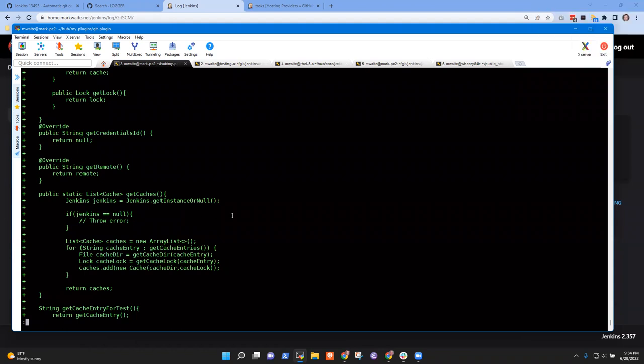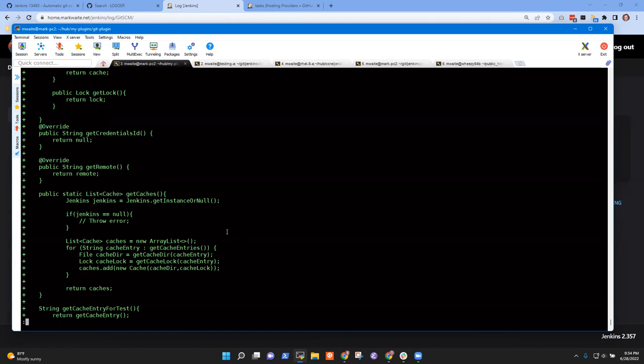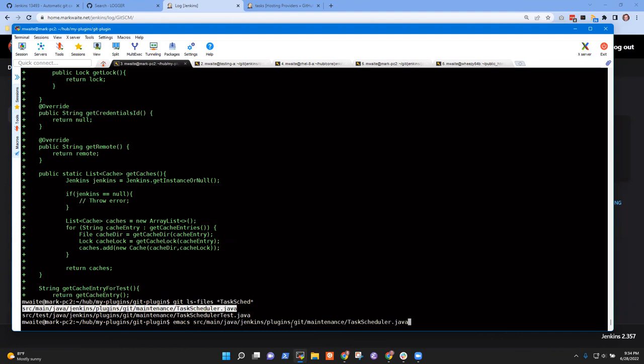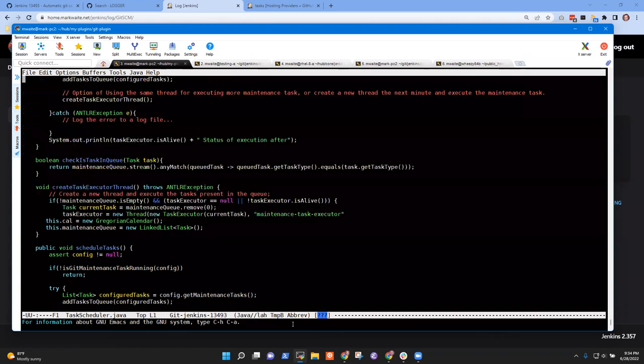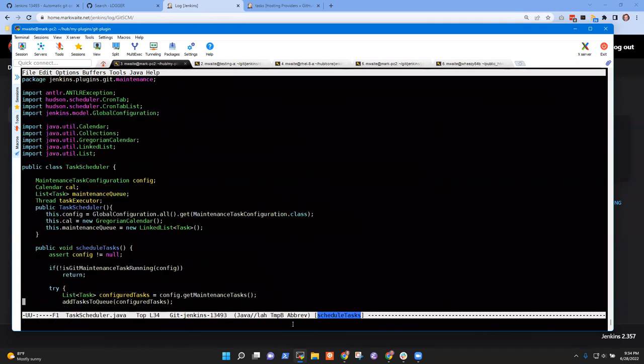Okay, that kind of helps me. I have another doubt here. If you go to the task scheduler class, okay, there's a class TaskScheduler. There I have a try catch, okay? And now assume for some reason there's an error which has been thrown. Now, what do I do with that error? Do I just log it, because I can't connect it with the UI, because the UI is now a separate entity here. So what do I do with that? Do I just log it, or?